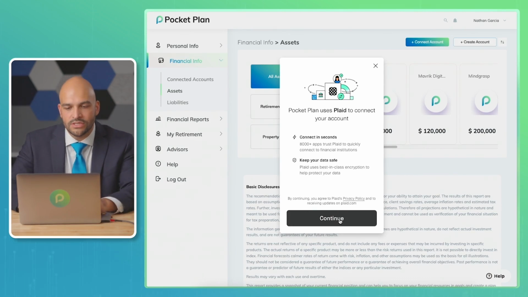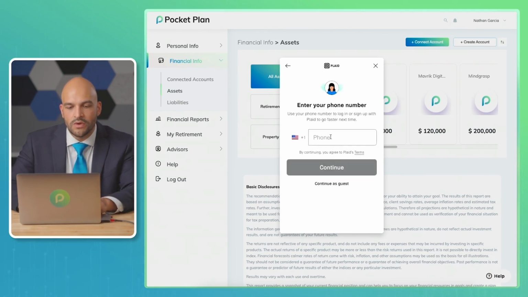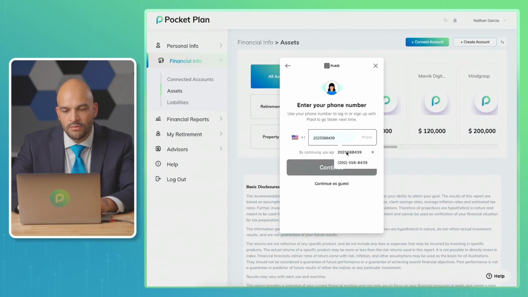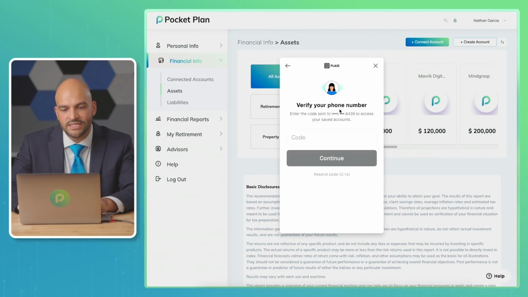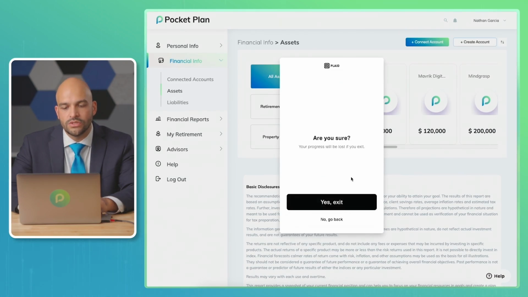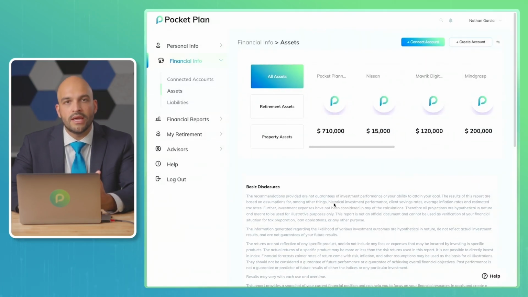So in order to connect your account to Plaid, you'll just have to go in and verify your phone number. They're going to send you a link to access the system, and then you're going to sign in to whatever your financial institution is. Now, we encourage you to add in your checking account, any credit cards that you might have, and an investment account just to get started.